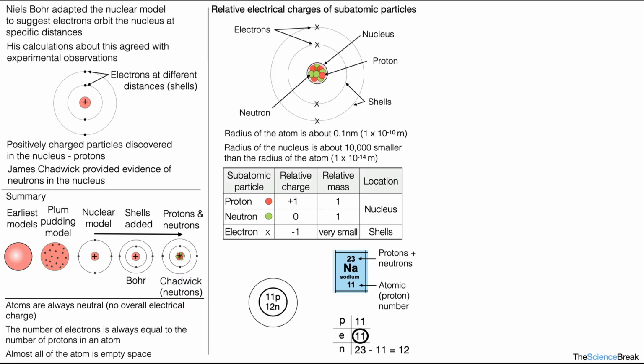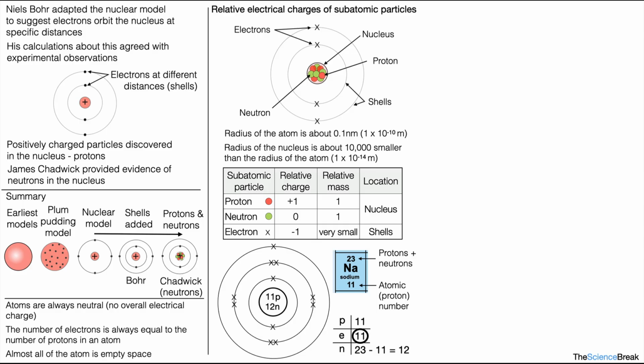So we draw the first shell, and the maximum number of electrons we can draw in the first shell is 2. In the second shell, the maximum number is 8. We need a total of 11, so we've got 2 already. We can add 8 more in pairs. We have a total of 10 so far, and we need 11 electrons, so we need one more. We need one more shell, and we can place our final electron in that shell.